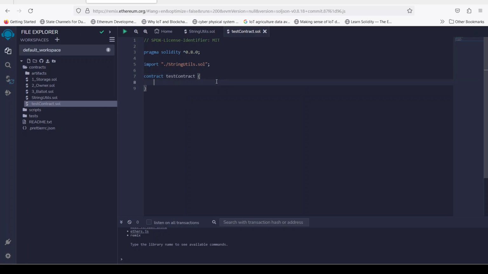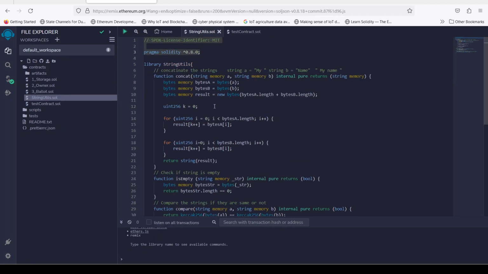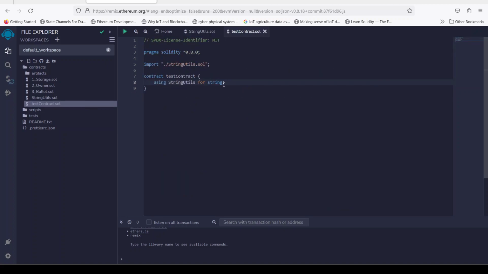Okay, so here is the main part. When you are using libraries, you need to use this keyword, using the name of library StringUtils for string. Because we have defined this library for strings, we are saying for all the strings which are defined in this contract, we are using StringUtils for those strings.